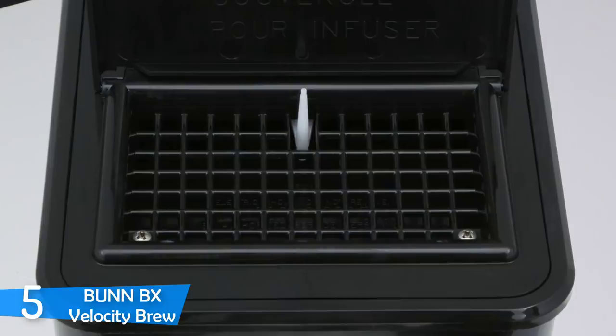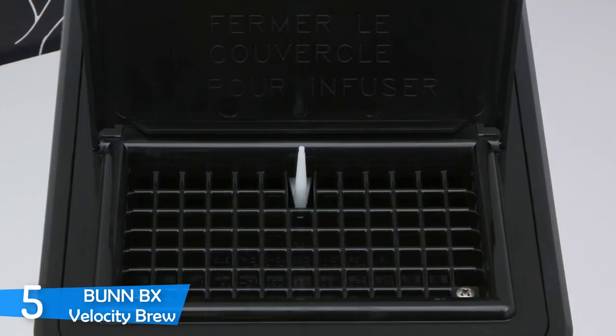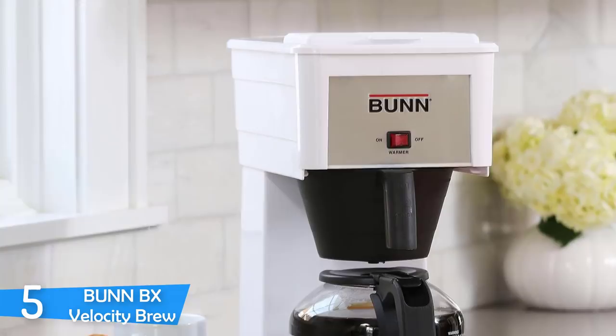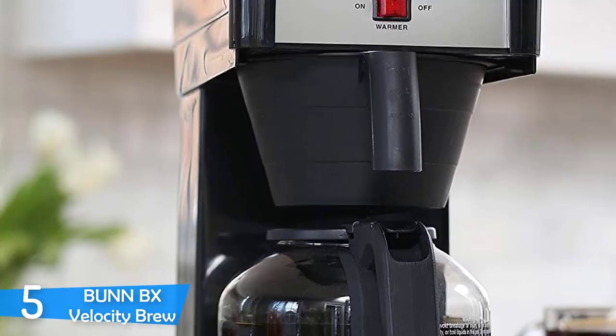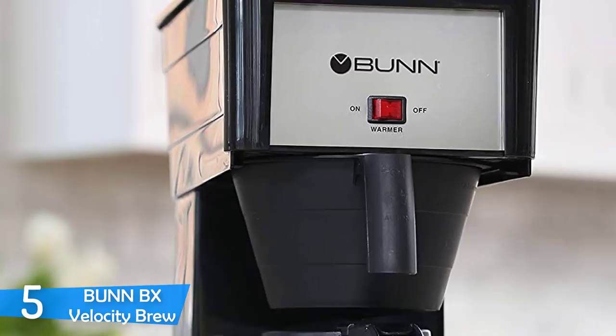It is rather simplistic and has a no-nonsense design. It works very well and consistently, providing a solid cup of coffee in each brew. You just fill up the water reservoir, power up the machine, put a filter in, and activate the only switch on the body. It will brew a pot of coffee in 4 minutes flat. It doesn't have precise coffee ratios like some other machines. The brewer requires one to two tablespoons of coffee per cup, and it is pretty consistent.